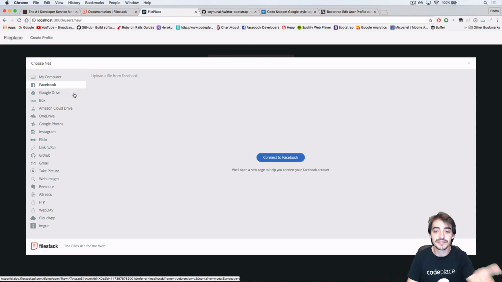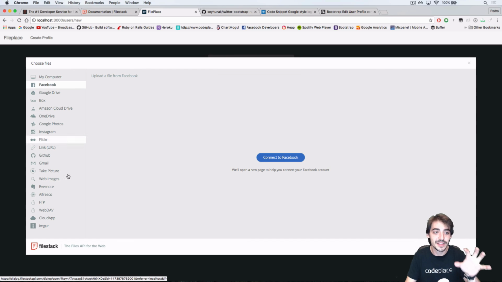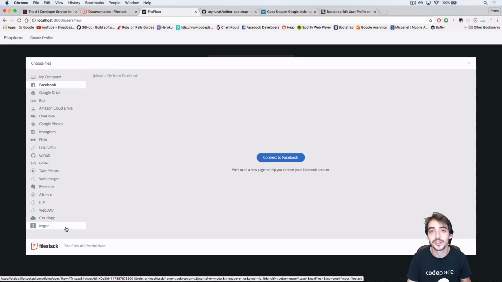Particularly, for example, Facebook, it's very easy to do. Filestack is an amazing company because they really take all of the hard work, all the pain you would have had to go through to get all of this into your application. They do this for you. You just have to call a couple of functions in JavaScript, and you're all set. So I really believe you're going to like Filestack a lot. For example, Gmail, it's awesome.